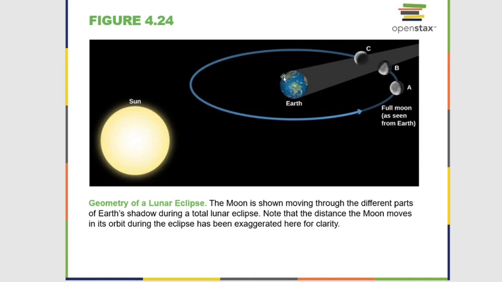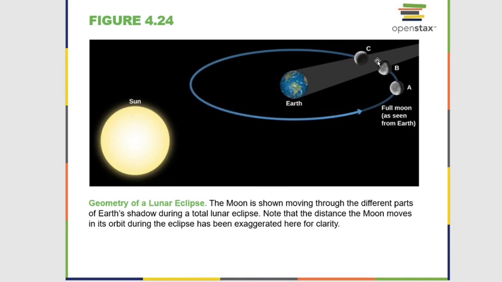Totality is the most fun to see because the moon will look red. They'll call it a blood moon, for the same reason the sunset looks red. A total lunar eclipse will look red because the light that does get through is scattered around the edges through the Earth's atmosphere. And any light that gets scattered through the Earth's atmosphere from horizon to horizon ends up being red because all the blue gets filtered out of it, for the same reason that our sky looks blue and sunsets look red. And so the light that gets through is red, and so you'll see a blood moon.